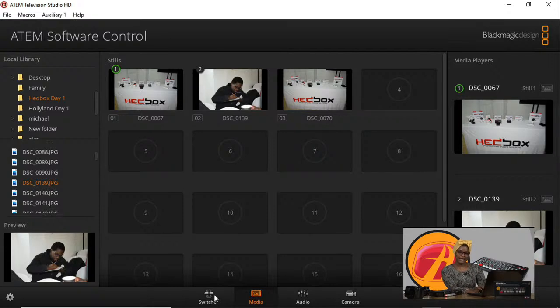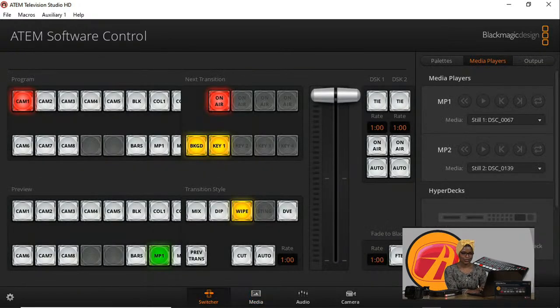From our last Blackmagic video, I had shown you how to configure a Hyperdeck so that you're able to control everything under one software. That includes recording and playback on the Hyperdeck via the Atem software control. So in case you missed that, you can go back to our how-to videos and catch up on that.